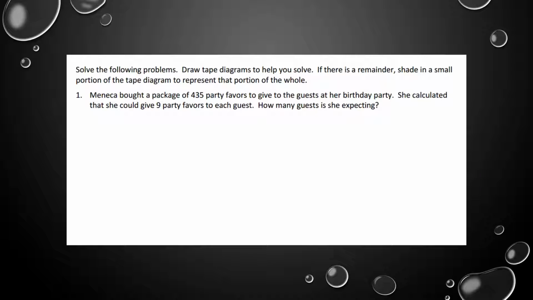Today we're going to solve one-step division word problems using tape diagrams to help us have a visual of what we're supposed to do. First things first, when we solve a word problem, we want to make sure that we do our CUBES so that we have all the important pieces out of the problem, even in the directions. So when I read the directions, I will see, solve the following word problems. Draw tape diagrams to help you solve.